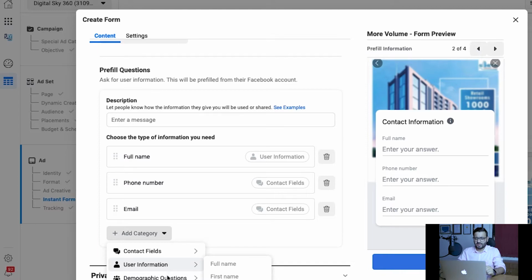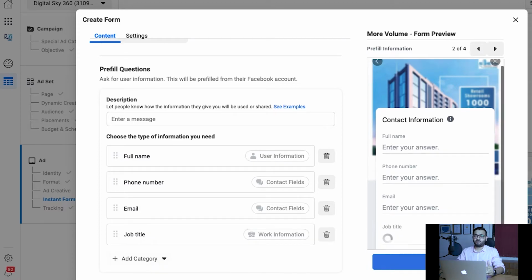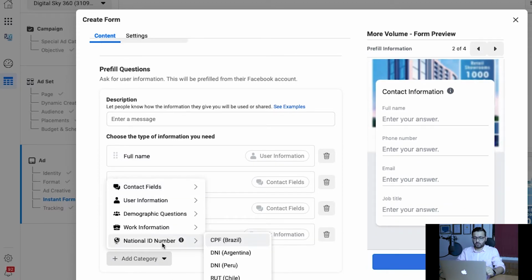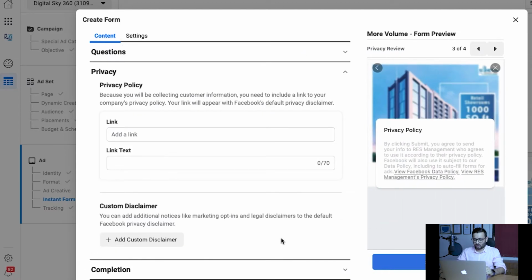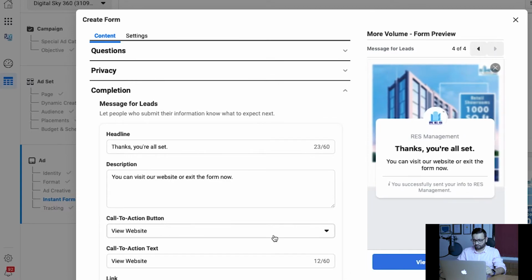So I'm just going to keep the full name, the phone number, and the email ID. But I'm going to set them in a categorical order. The order has to be full name, then phone number, and then email ID. So that's what I've set out here. I'm just seeing if any other information is needed, but it doesn't look like anything else is needed. Job title, I don't think it's really needed out here.